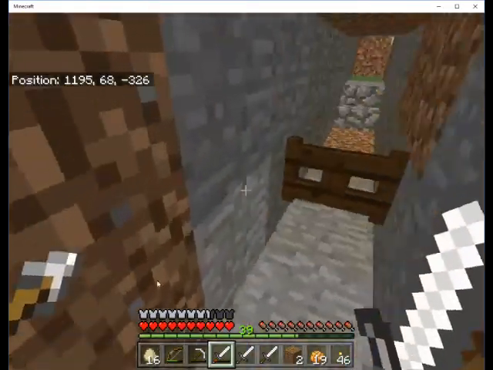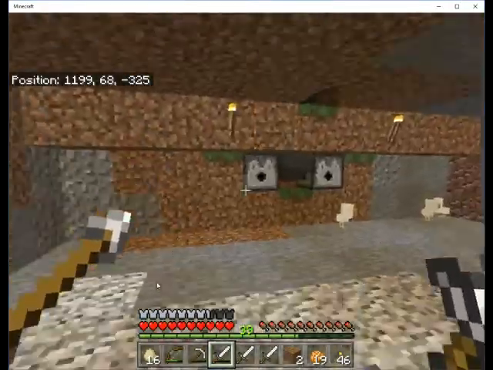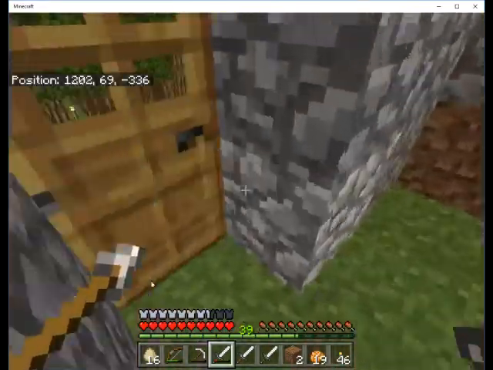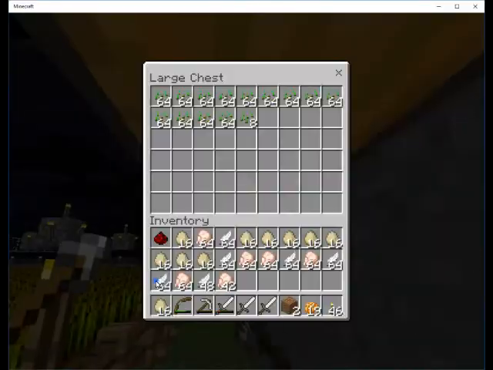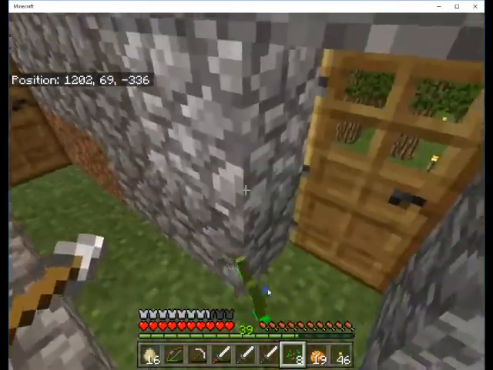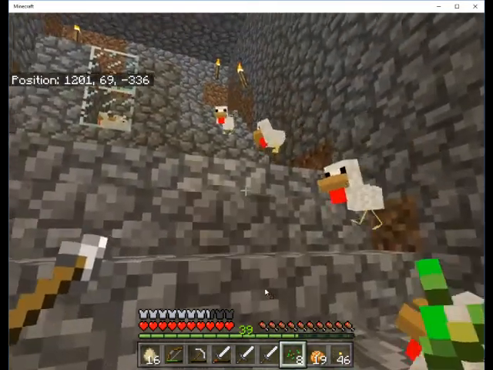Let's see if we can get these guys to come over here. That's it, guys. Go over there and jump into the... No. Okay, let's see if we can get some. Grab some seed and see if that works. They are baby chicks, so it may not work. Cool. All right, guys. Follow me. There you go. Up and in.